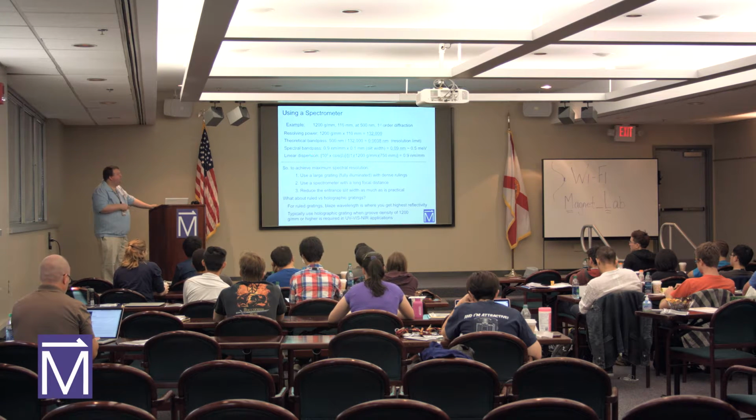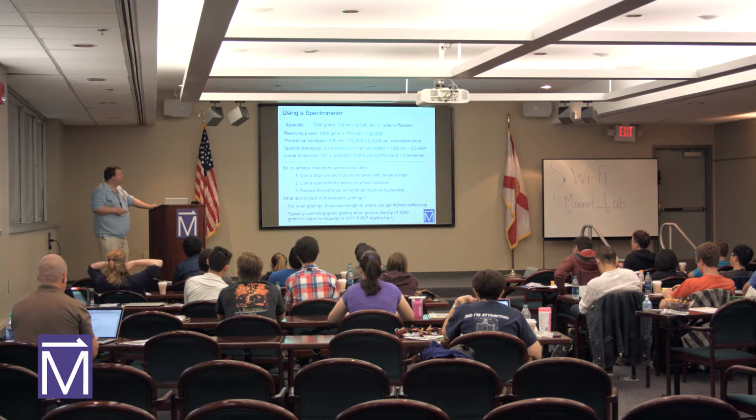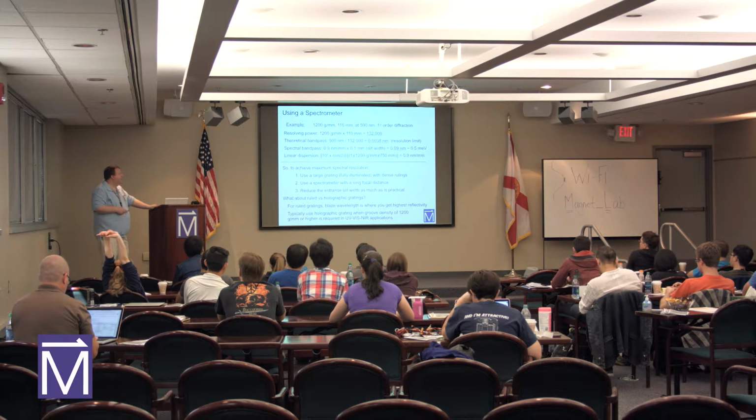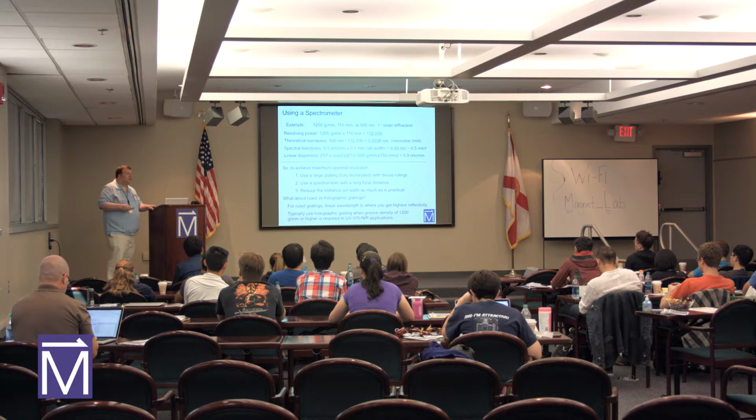All right, now let's introduce some spectral bandpass to it by opening the slit to 100 microns. And you can see now that your resolution becomes about, well, a tenth of a nanometer, let's say. That's still very good because it's about a half of a millielectron volt of resolution. Of course, that's at 500 nanometers, near the middle of the visible range.